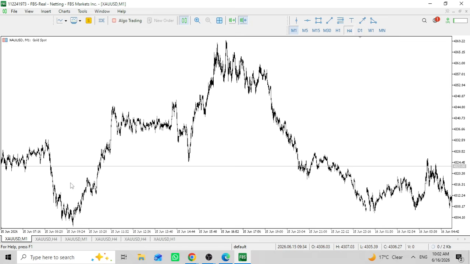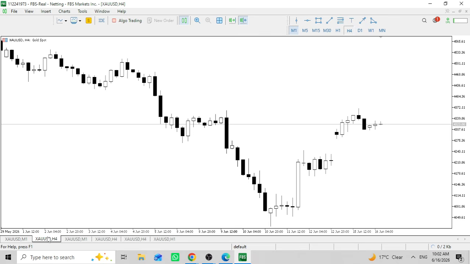If one 4-hour candle has, you see, this is a 4-hour chart. This is a 4-hour candle. This has 240 1-minute candles, because if you take 60 times 4, you get 240 candles, not 270. This other candle here has 240 1-minute candles. This one has 240 1-minute candles.